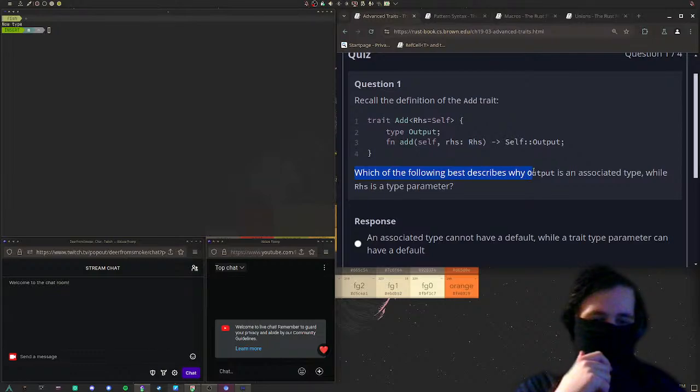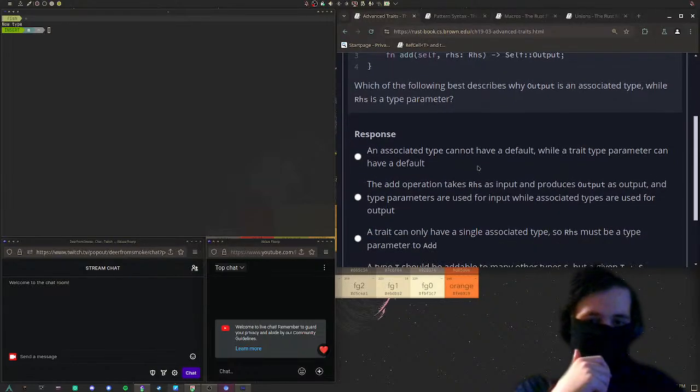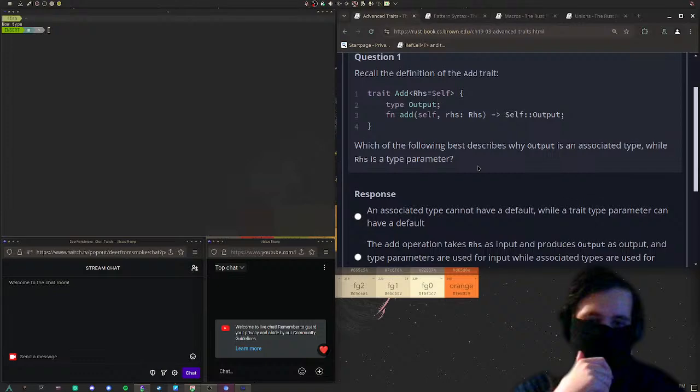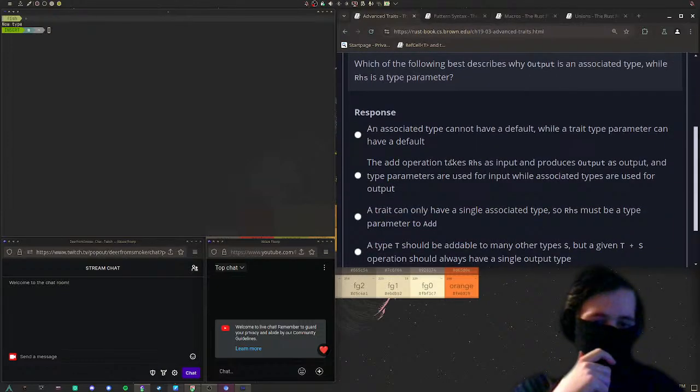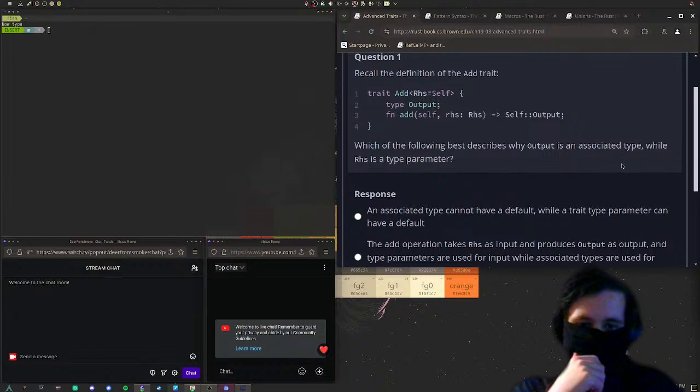Which of the following best describes why Output is an associated type? Well, RHS is a type parameter. An associated type cannot have a default, while a trait type parameter can have a default. I don't know about that. The Add operation takes RHS as an input and produces Output as output. It doesn't produce output.